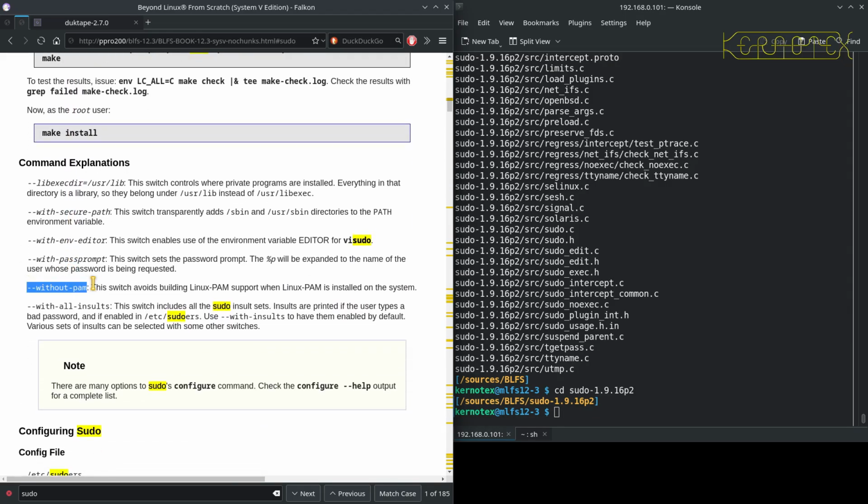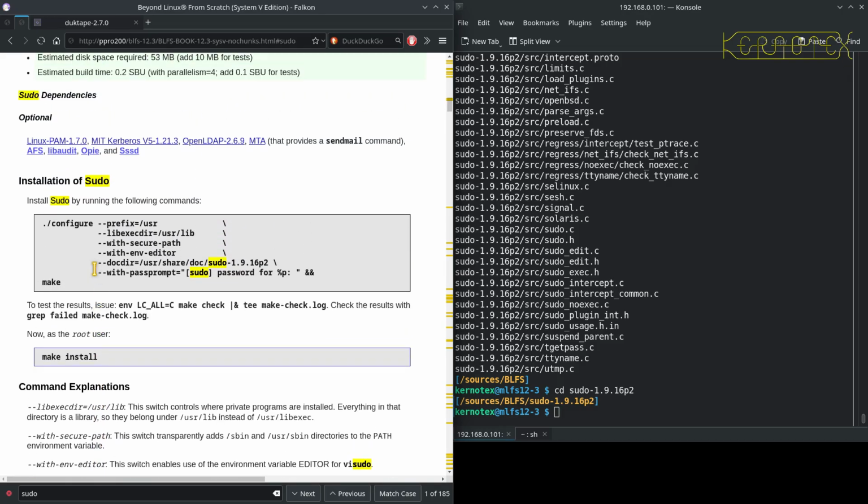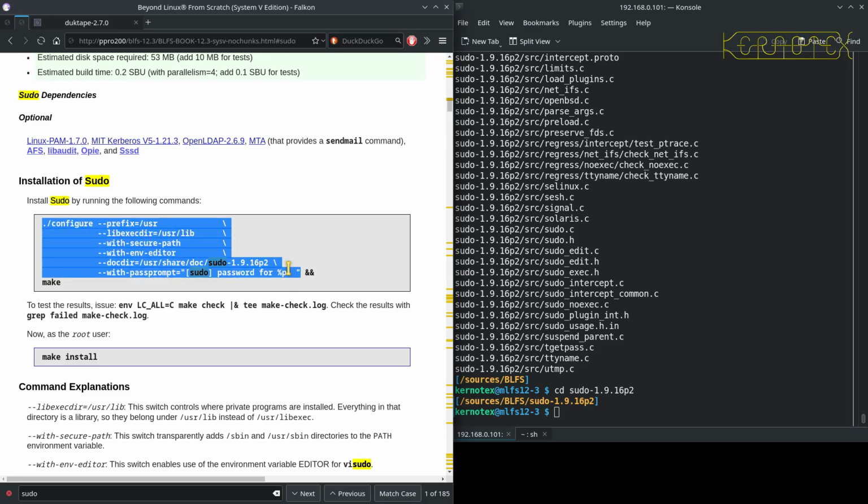Yes, it says without, so you can specify not to install sudo or install sudo without PAM if you've got PAM on the system, but I don't know if that implies that it knows if PAM's there when it runs.